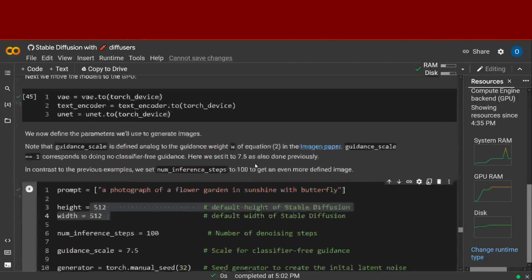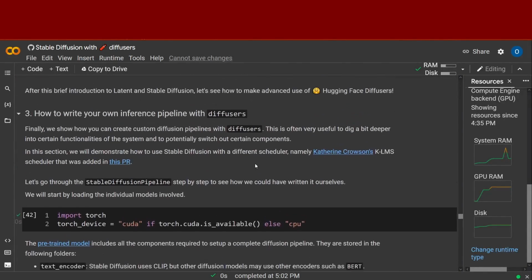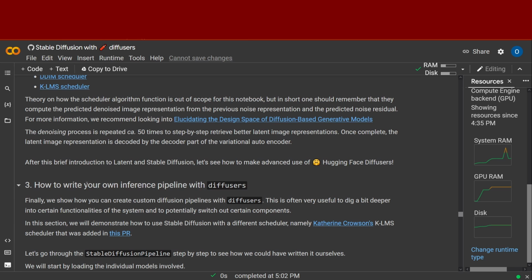I hope you enjoyed it a little bit. It was a little bit of fun to build your own inference pipeline with Hugging Face diffusers. And Hugging Face diffusers is really a beautiful thing. Try it out. Maybe I will do another video on the possibilities that we have as programmers with the Hugging Face diffusers library. It is simply great.